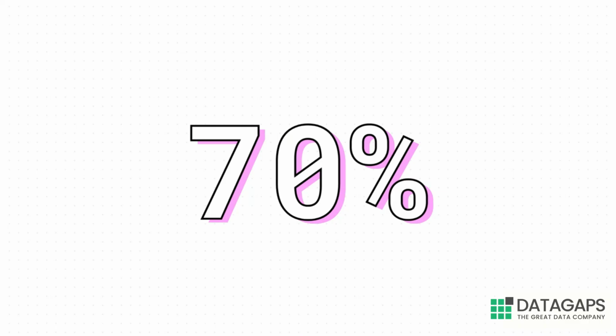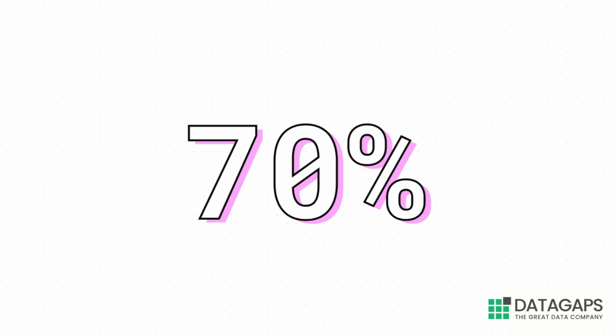And just to give you a sense of scale, let's look at just one of these issues. 70%. Think about that for a second. 70% of all data pipeline failures are caused by schema drift alone. That's huge. And because it's the most common and, frankly, the most damaging culprit, we're going to use it as our main example to see how this all plays out.